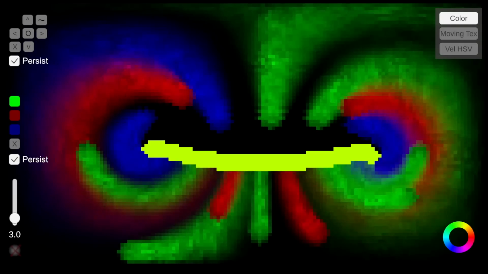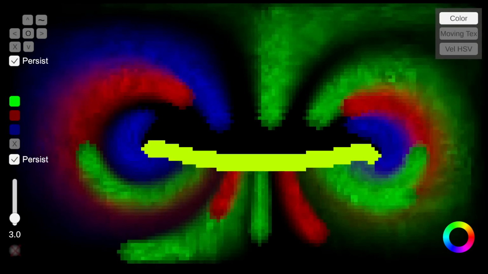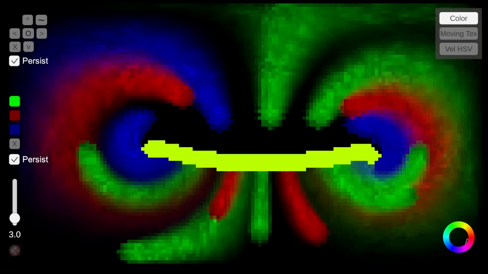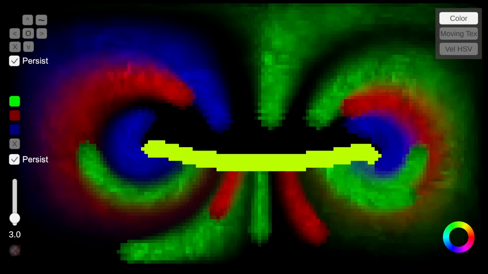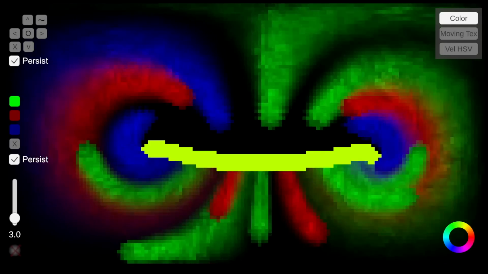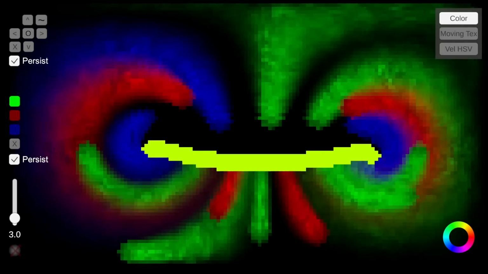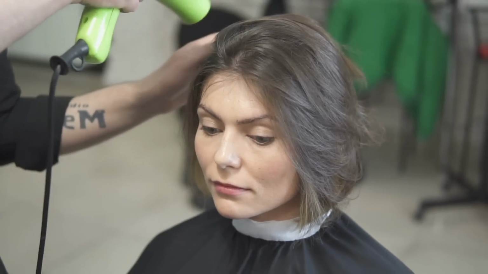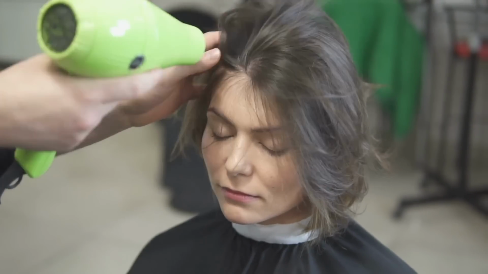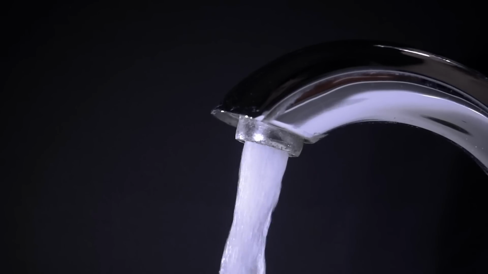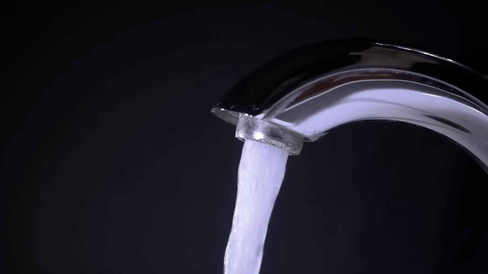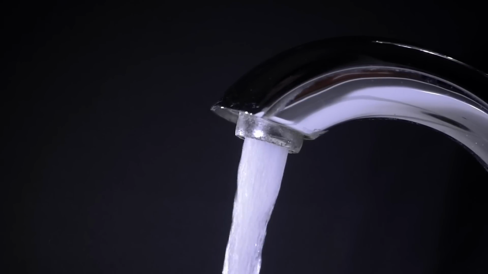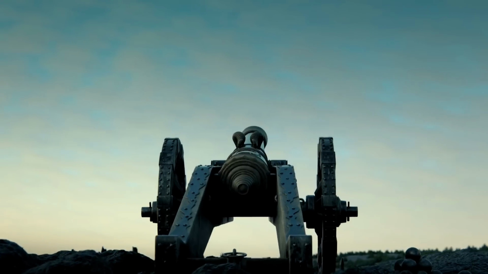But does this look right? Does fluid normally spin around like this? Like maybe in a food blender? But what we have here is a single source of directional velocity, like a hairdryer or a fan. Wouldn't we expect that fluid to have momentum and carry on in a straight line, like water out of a tap? We would. To add conservation of momentum, what we need is to add advection of velocity.